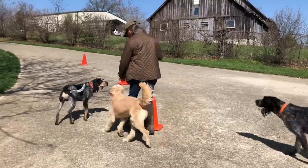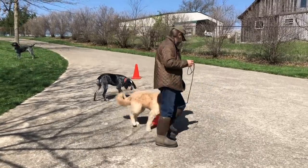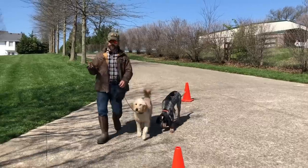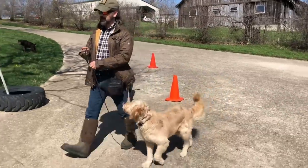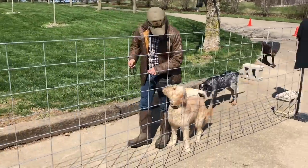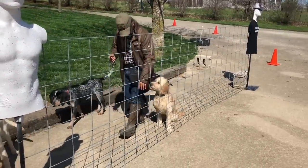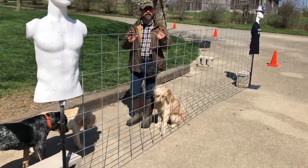I walk up to the side block and sit — that's nice and straight, good. Come on — we'll work an inside turn, tease her a little bit with her treat. Then an outside turn — I bring my hand in front just a little bit, then bring the treat to my hip on the inside turn to make it nice and tight. Outside turn, bring my hand in front just a little bit — very good. Now we can weave between our cones and get that front-quartering shot of her sitting beside the side block. I put a little bit of tension on my leash right as I come to stop — sit. Nice and straight, though I see she's just a tiny bit behind me, so I'm not going to give her a treat for that. I bring her up a little bit further — right there, that's perfect.